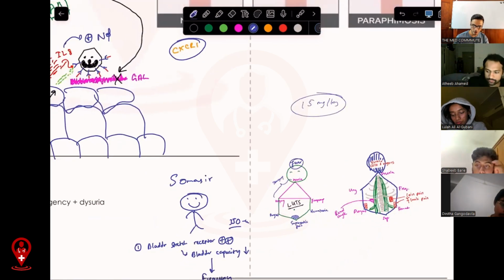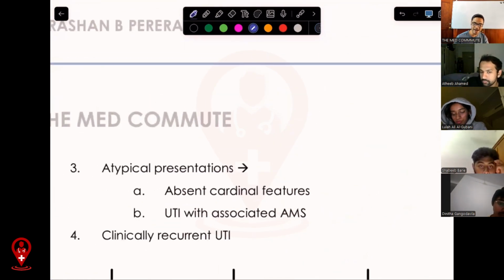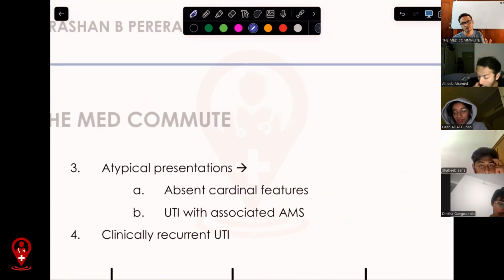Then another important point here, guys: atypical presentations can occur. I just want you all to know, as physicians, you cannot miss cases of UTI. UTI is a very simple disorder. If properly treated, it won't progress to the upper urinary tract. If properly treated, no issue. But if you do not catch it and treat it properly, it can progress to pyelonephritis. Pyelonephritis is a medical emergency, right? So you should not miss a UTI.